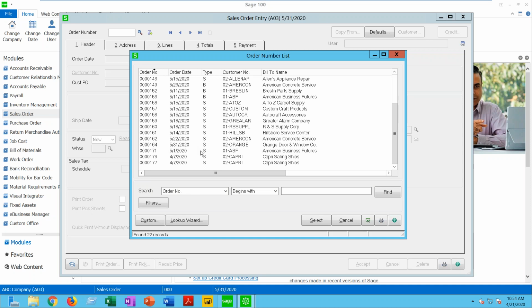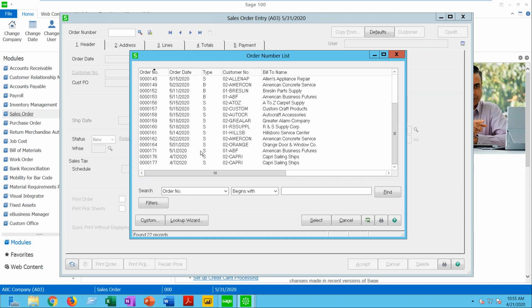So I'm going to talk about some limitations before I show it to you. Limitations. You can't have a credit card deposit or payment applied to any of the orders that are going to be grouped together for invoicing. They must be standard sales orders or cash sales type. Almost nobody does cash sales. Order has not been applied to any other invoice. Okay. Then there are some additional things that have to be the same.